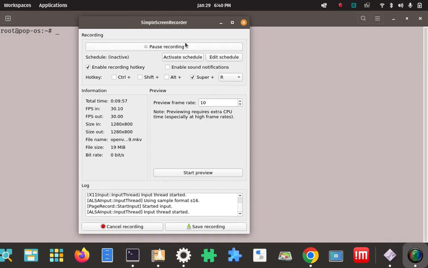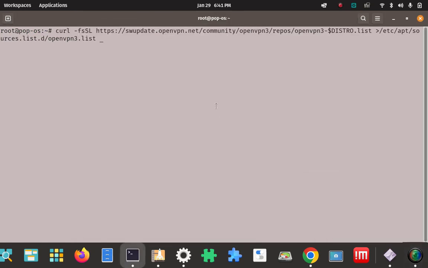Okay, with the key installed, we can install the proper repo URL to our sources list. Now we're going to replace the $distro variable here with the release name of the Ubuntu distro that we're based on.